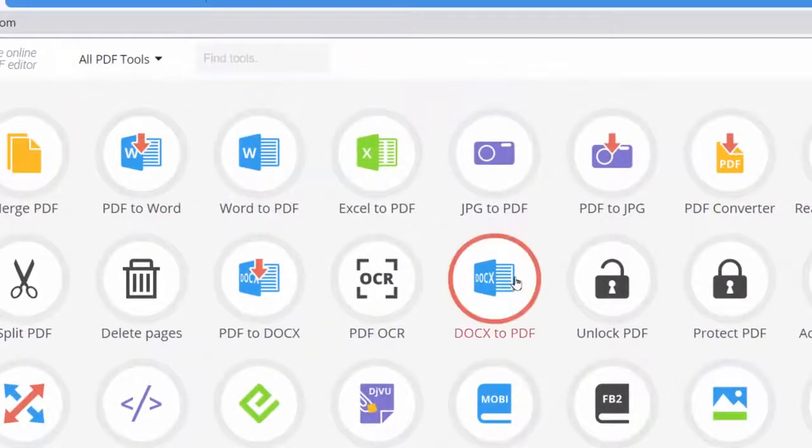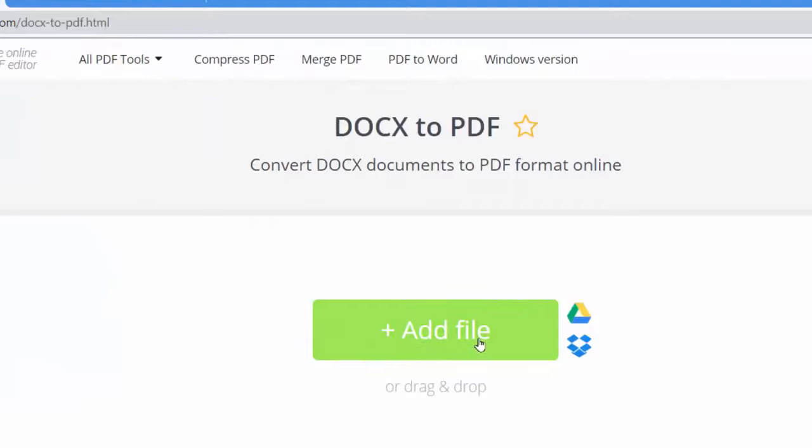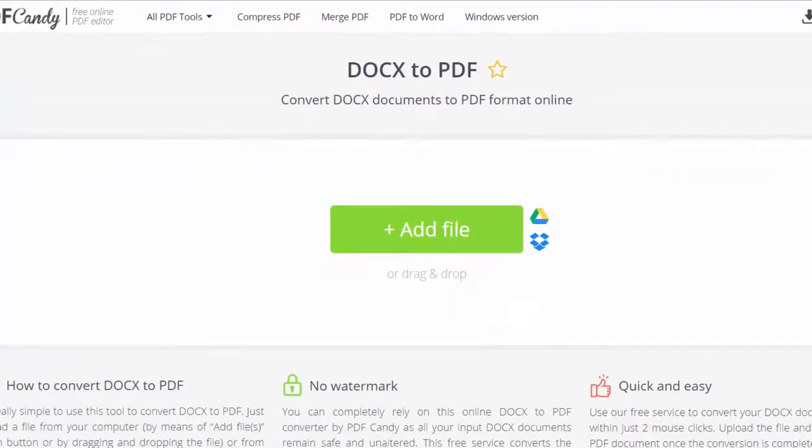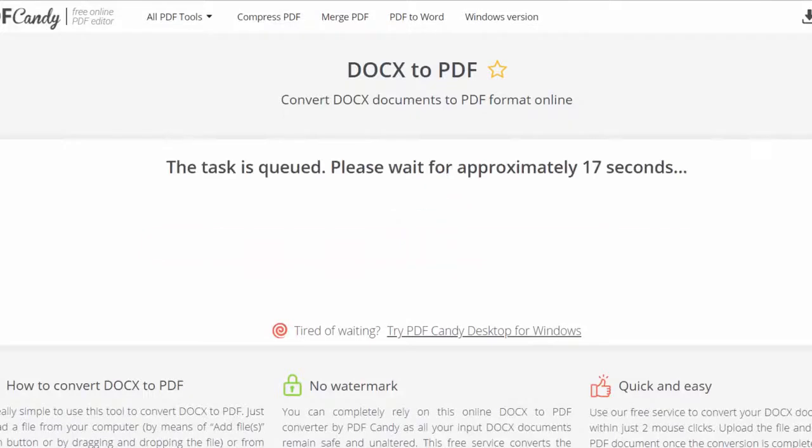You'll notice that it also does DOCX to PDF, Word to PDF, things like that, and also converts the other way around. You can take a PDF file and make it into a Word document. Now, I will say that if you do DOCX to that, it says add file. So it's a single file. You can't do multiple files here. If you drag and drop a single file to this, it will automatically start converting it. So if I drag over this Glide Apps doc, it's going to go ahead and start making that into a PDF without me being able to put more documents into the queue.